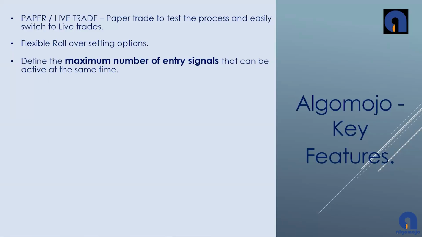Yeah, you can choose ATM, OTM, ITM. Suppose you're trying to hedge certain positions, you can say that, okay, your main trade is in the future and you want to hedge that with, say, OTM 5 kind of strike, you can do that. Or it can be ITM 1, 2 also, depending on your requirement. You can set both of them, one leg to trade in the futures, the other leg to act as a hedge.